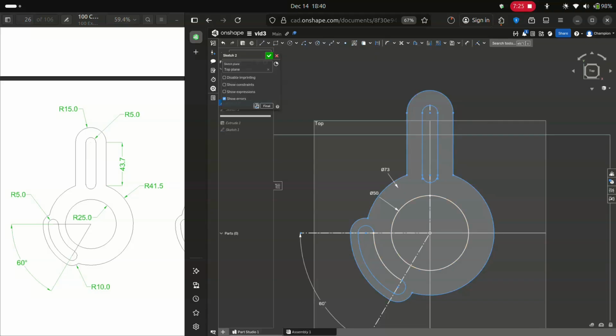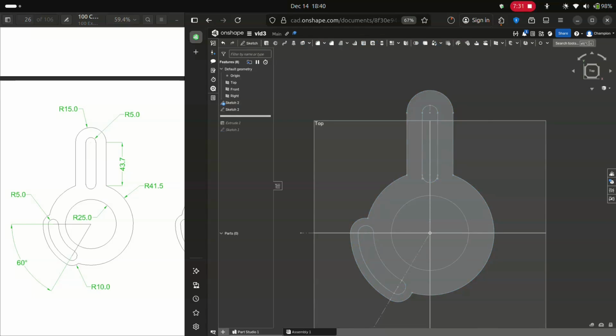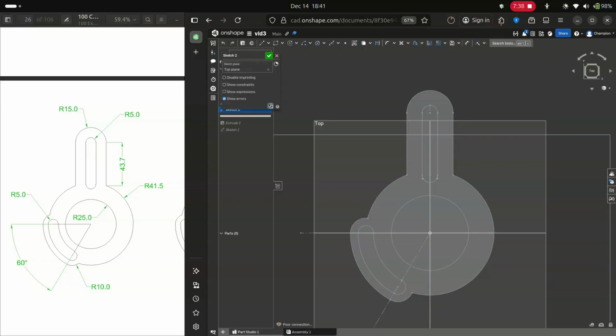Congratulations if you've made it to this point. Click on the extrude tool and click on the sketch to add some thickness. Apply a height of your preference.